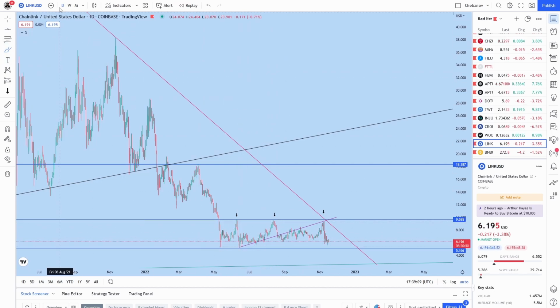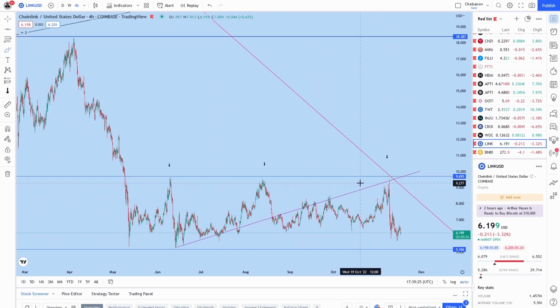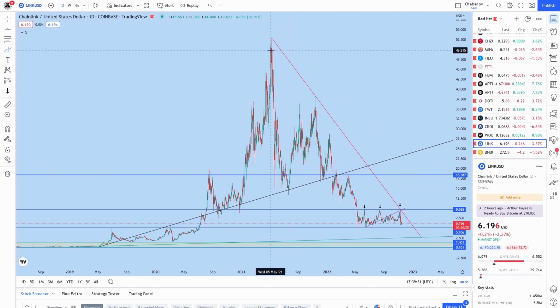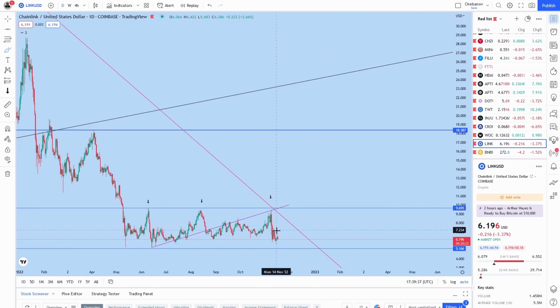Definitely then I built on the lower time frame, on the 4-hour time frame, a great trend line as support and resistance here, and it worked perfectly many times, here as support, here as resistance. And ultimately look at where we got, at the intersection of our global contour trend line, this one pink and this purple. We got a significant rejection here.